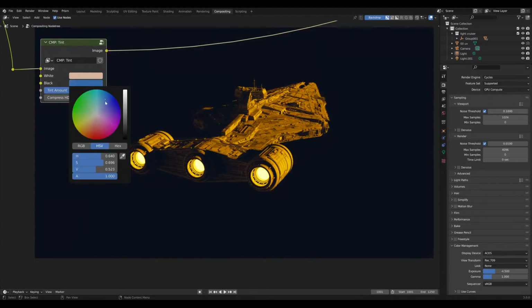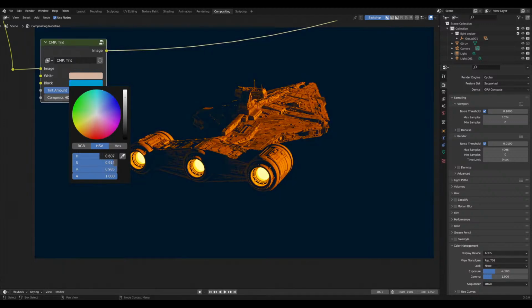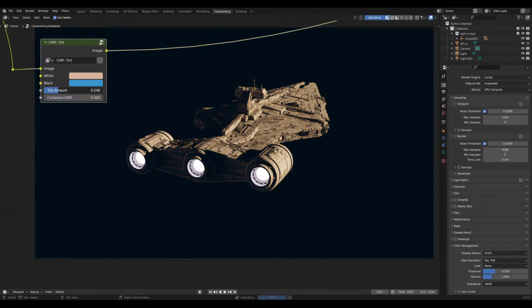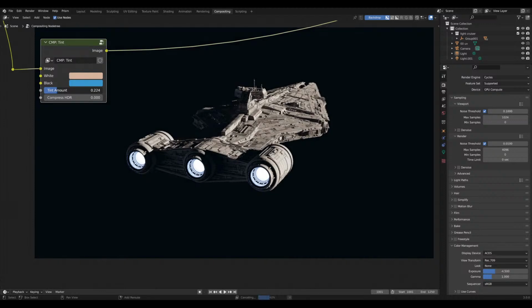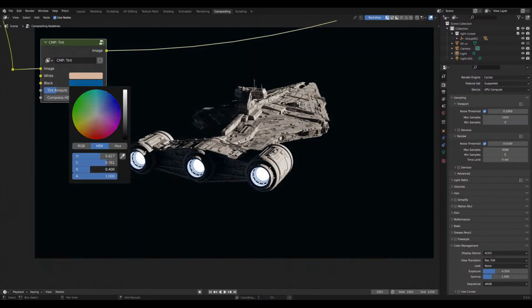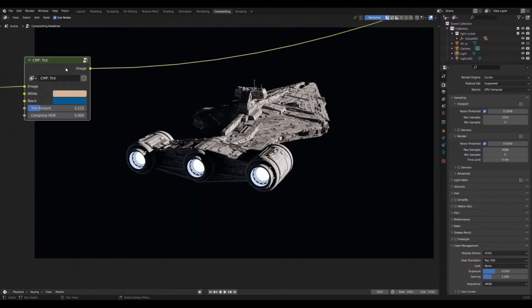Anyways, then we'll make the blacks more of a blue color. The color picker seems weird. It is kind of broken, but that's because I'm using ACES, not because of the compositing nodes or anything. So we're getting this color look here. Then we can bring down the tint amount and it becomes a lot more subtle. Maybe we'll bring that up more and then bring down the value of these blacks. So it's a subtle color effect. It is very subtle, but it's there and it looks kind of nice. But that's really up to you to use.